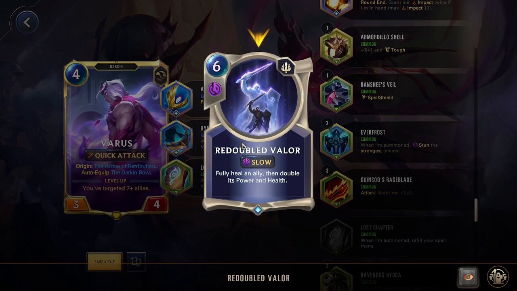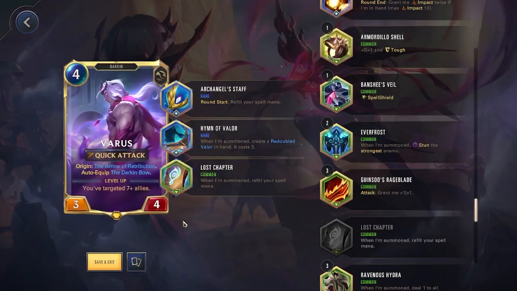With Varus, all of your spells targeting allies are duplicated, at least if you're at your 3 stars. If you're at your 1 star, I believe it's just 1 spell every round. But you're able to have this go off twice, giving Varus an absolutely massive amount of stats. You can pair that with Archangel Staff just to make sure you have the mana to play it and your other spells.